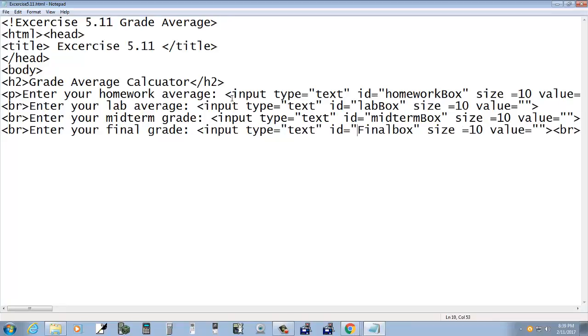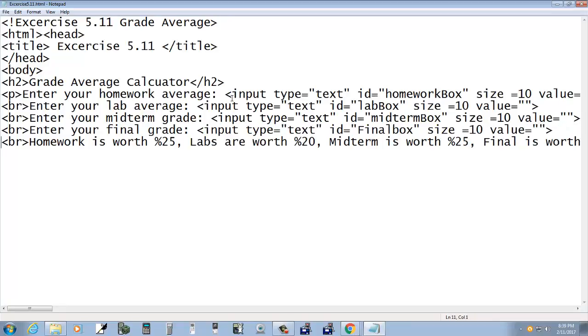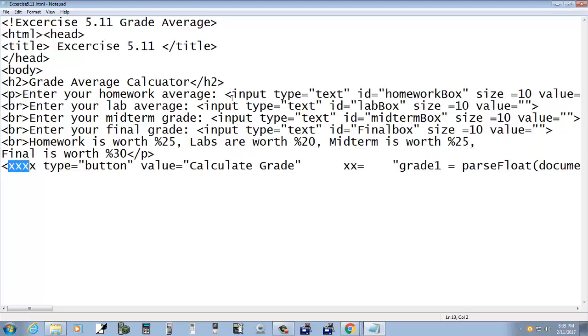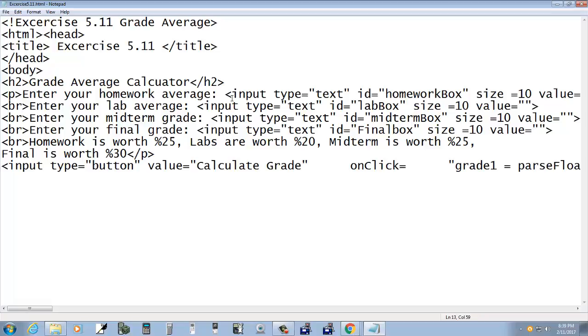Input. And then probably an input here, if I had to guess. This is probably on click. On, assuming uppercase.